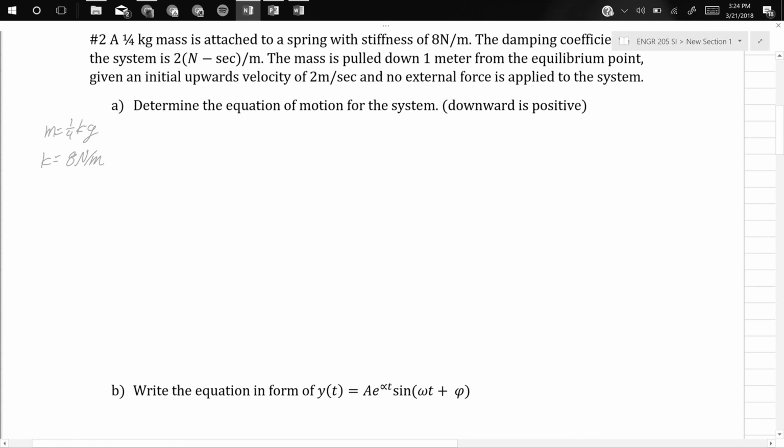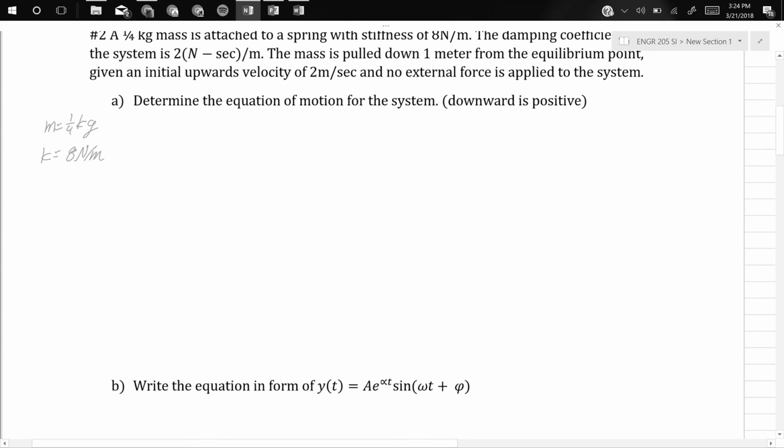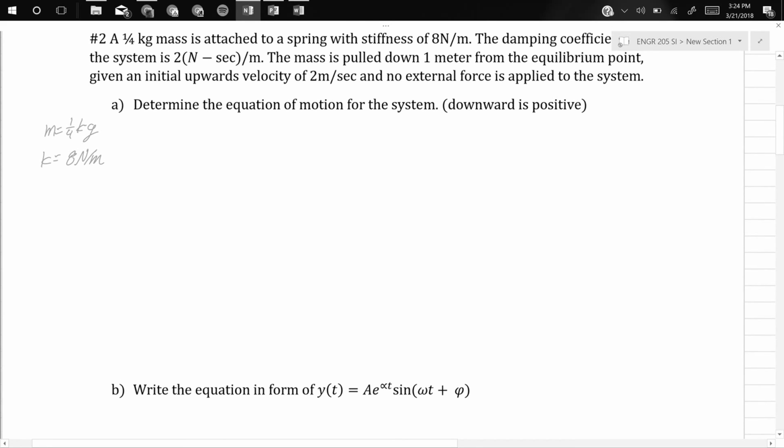The damping coefficient is 2 newtons second per meter. I know someone asked me before, but this just means newtons times second divided by meter. It's just pretty much what you do to get a force unit because we're multiplying our b times velocity essentially to get newtons. So that's why you have that second per meter, because you multiply by velocity, they'll cancel out by using meter per second, so you just get newtons.